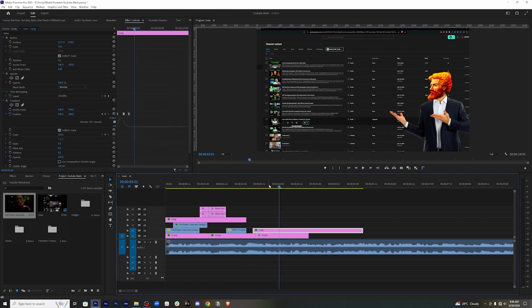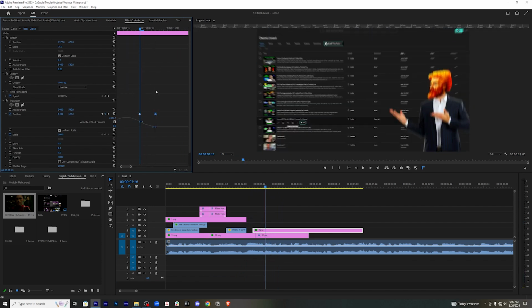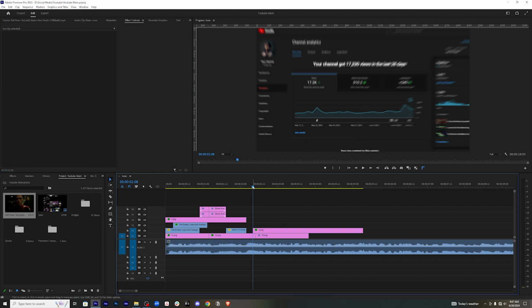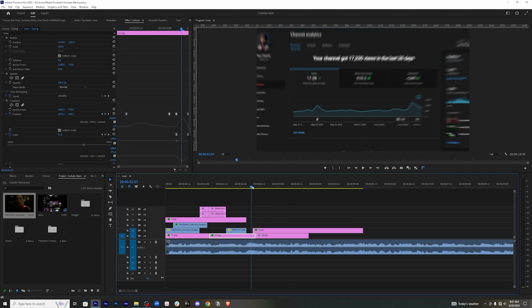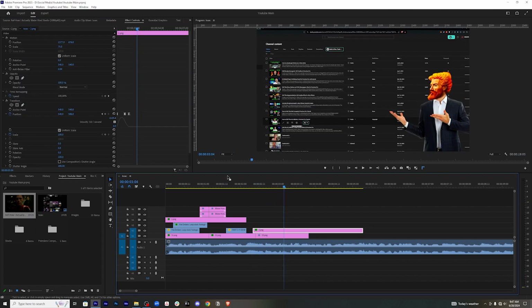I'll just play with the distance between the keyframes and the animation of the graph to make the keyframe smooth. Okay, this should be enough.